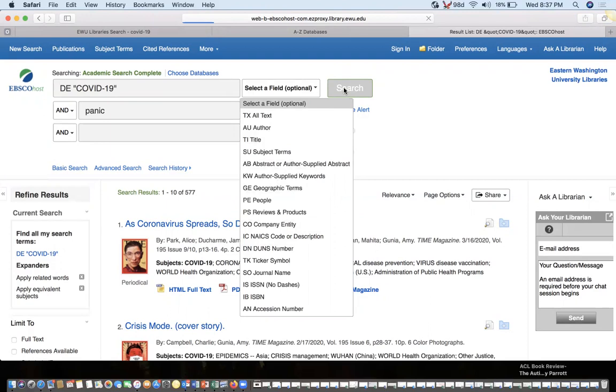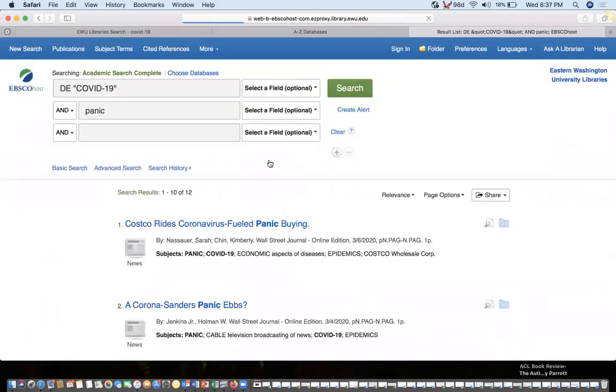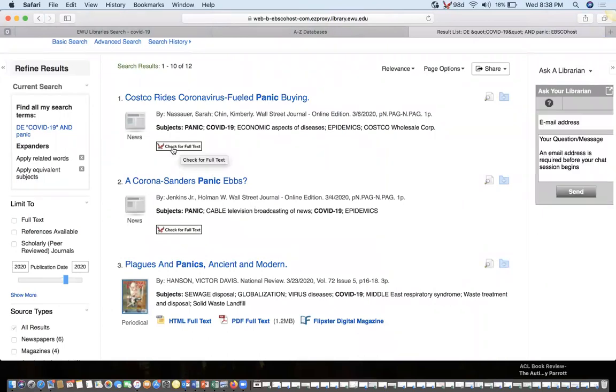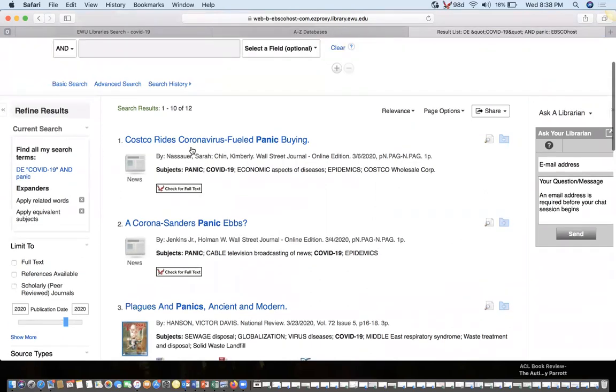And when we get our results here, I wanted to show you one more thing. Basically, sometimes you will see that we don't have full text available, even in the databases. Do not worry. Simply click on this button and it's going to lead you to either another resource that we have the full text in, or it's going to get you to fill out the interlibrary loan form where you can get the articles delivered directly to you.